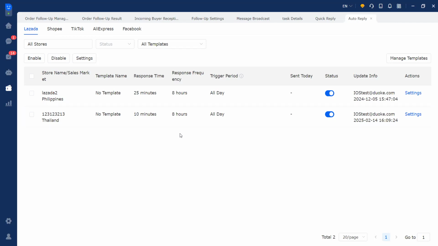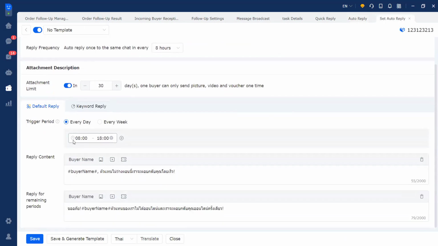The rest of time means the remaining period. From here, the remaining period means the time before 8 o'clock and the time after 18 o'clock. You only can set the time, and beyond this time is the remaining period.